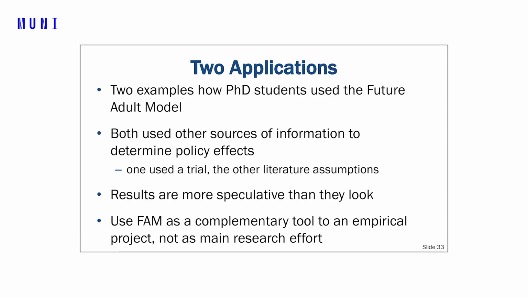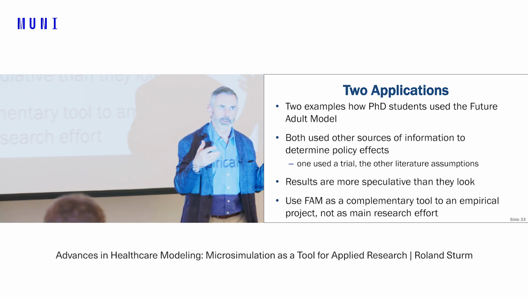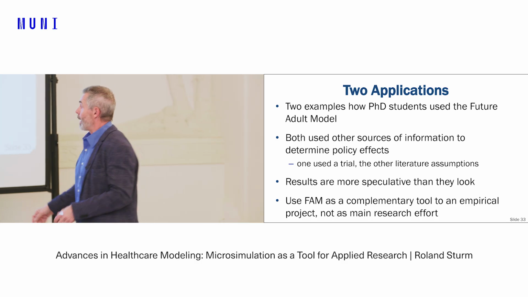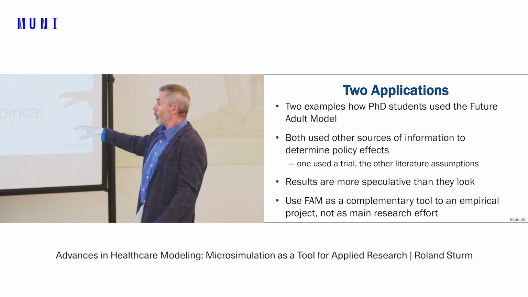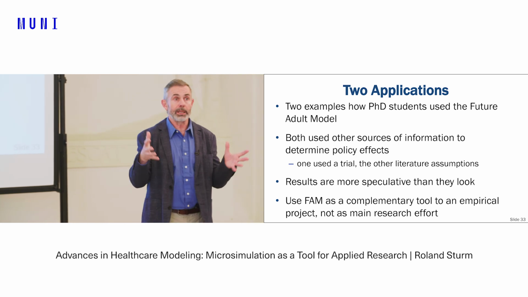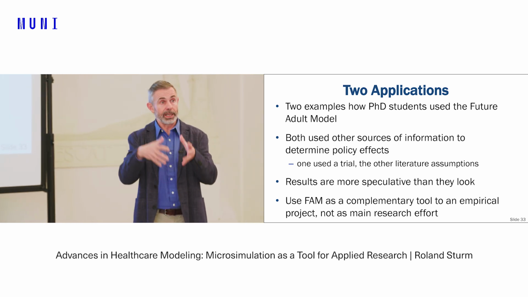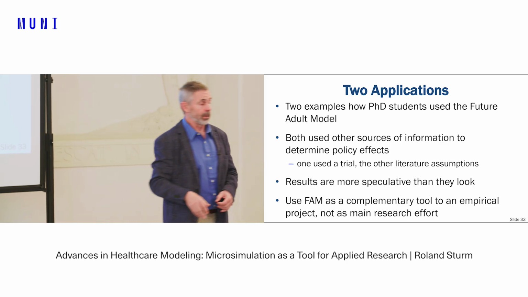Two of my PhD students used the model. Both used other sources of information, but this is how you might be using it in the future. One used a trial, the other a literature assumption. I would say the results are more speculative than they look, and I like these models, as I told you, to learn something by simulating it. I use these types of models as a complementary tool to an empirical research project. It's not for me the main thing. I do a research project and I add this to it.